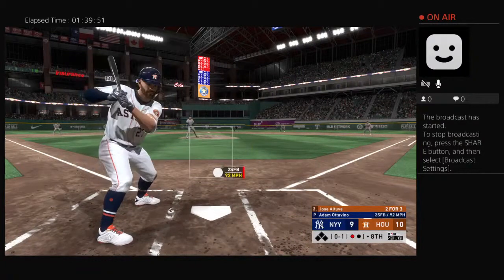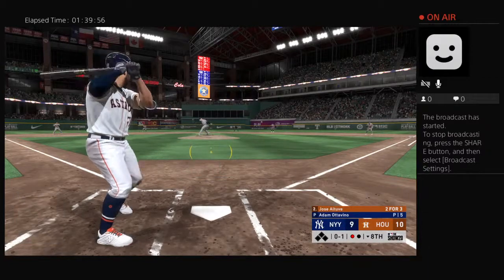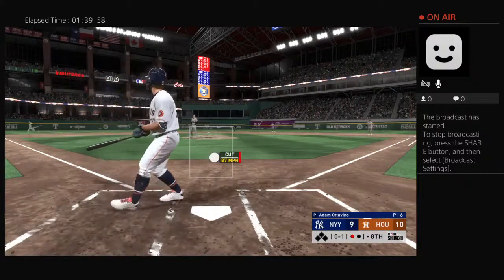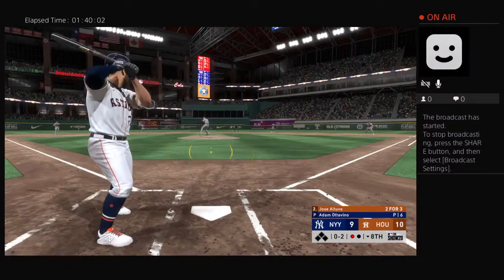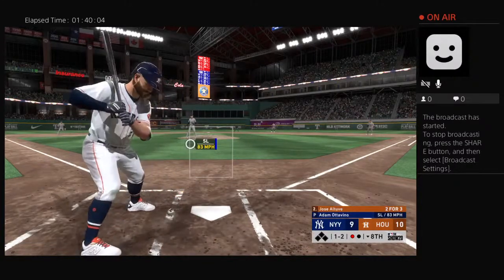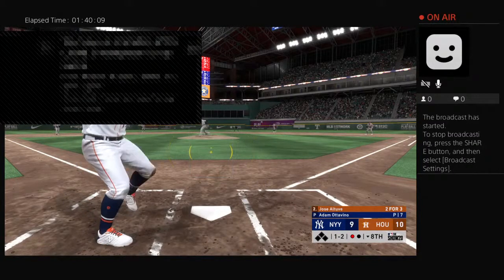And the pitch. There's the fastball that gets the lower part of the zone, called for a strike. Behind 0-2 now. 0-2 count and the pitch. Wow, that was a pretty good two-strike slider right there. I think that one fooled him.